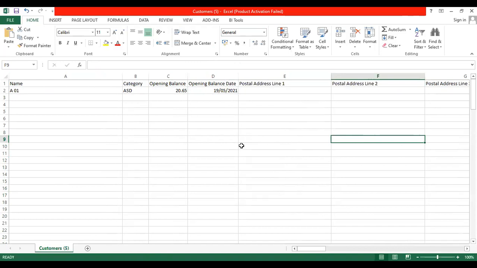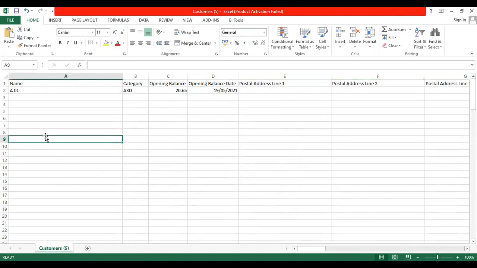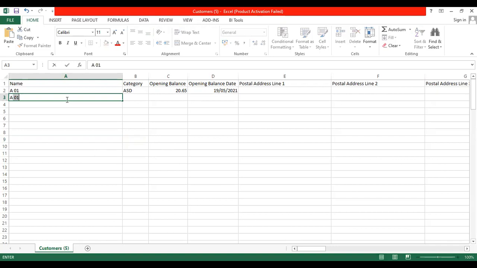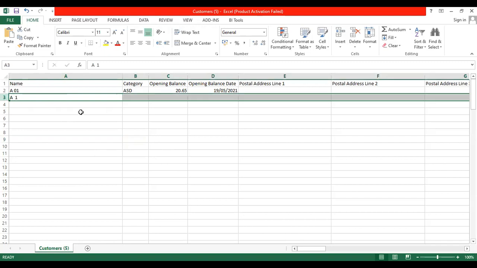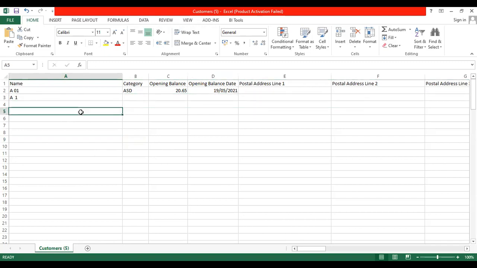And also, before importing, please check whether your customer names or GL accounts have double spaces. For example, a space and another space. If you have these double spaces, the system will not allow you to import that line. Therefore, before importing any master file, please check whether any name has double spaces.